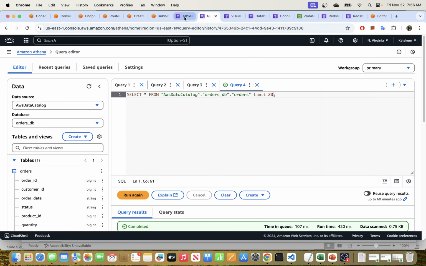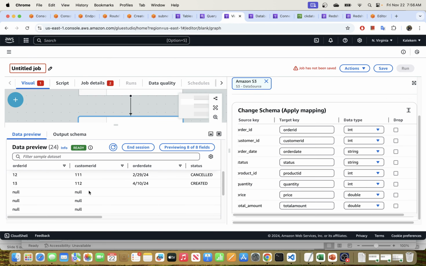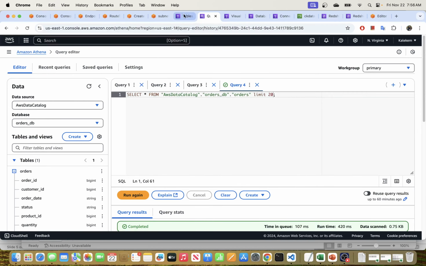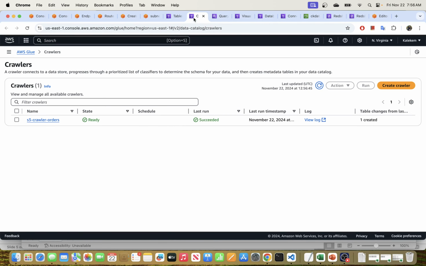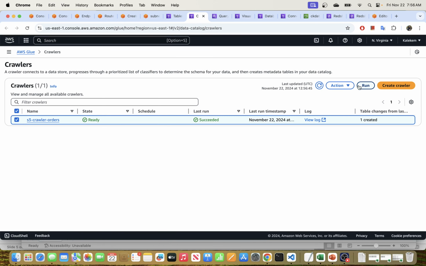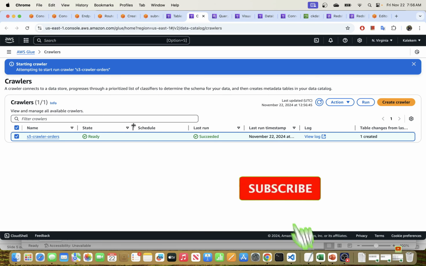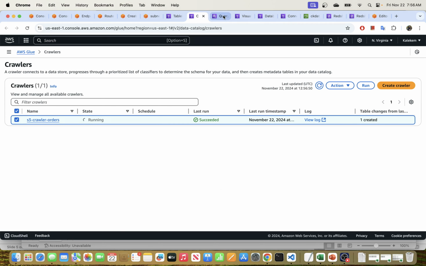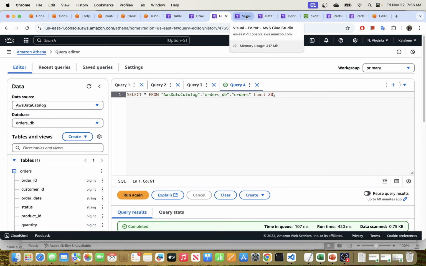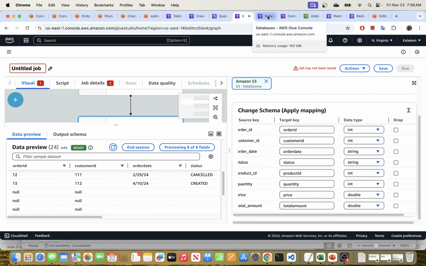All right, so where is our official tool? Right here. Actually, while that one is done, I am going to go to crawler for a second, and we will recrawl this. So I'm just going to run this crawler again, just to get rid of any additional empty fields there.